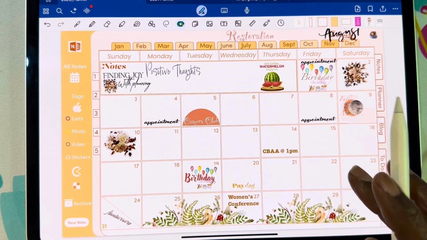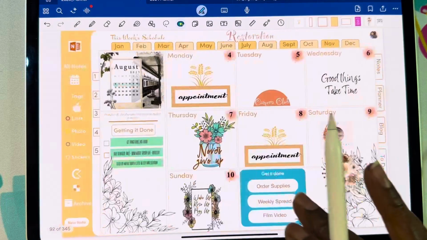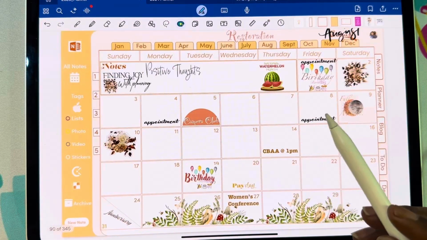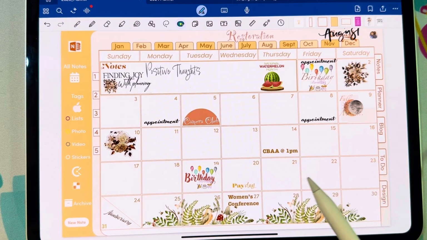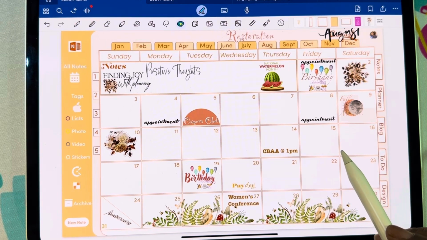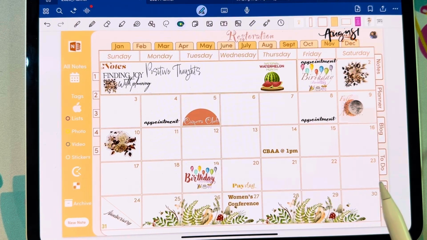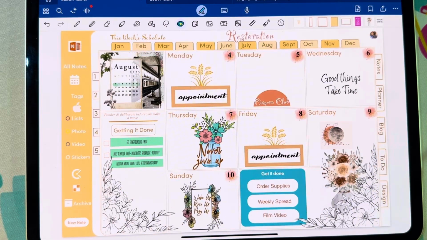I got my camera club. I don't know that I have that on there, so let's make sure I have that on the weekly. Yep, I got that there. So just want to make sure, because some things were added after I did the monthly spread. We did have a family celebration, birthday. And now I got an appointment on Friday the 8th, and look forward to the full moon on Saturday. And so that's pretty much all that I have for this week.